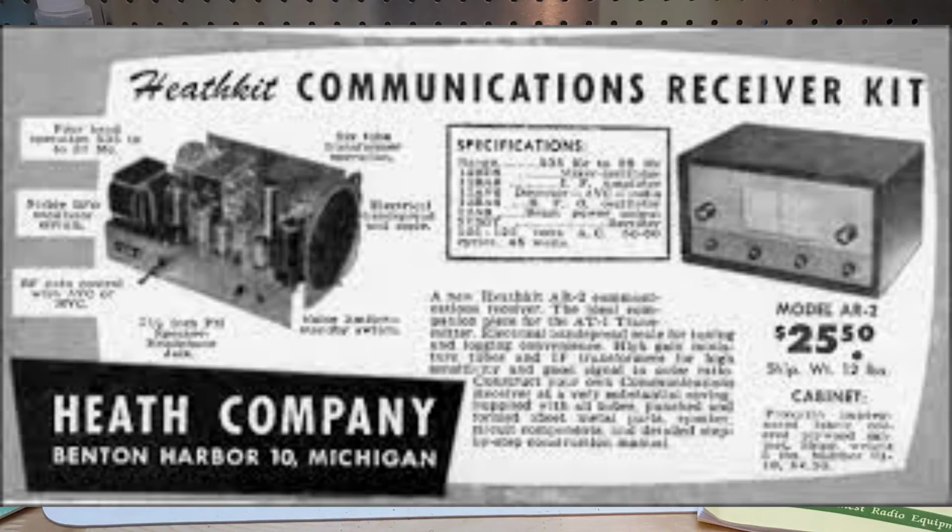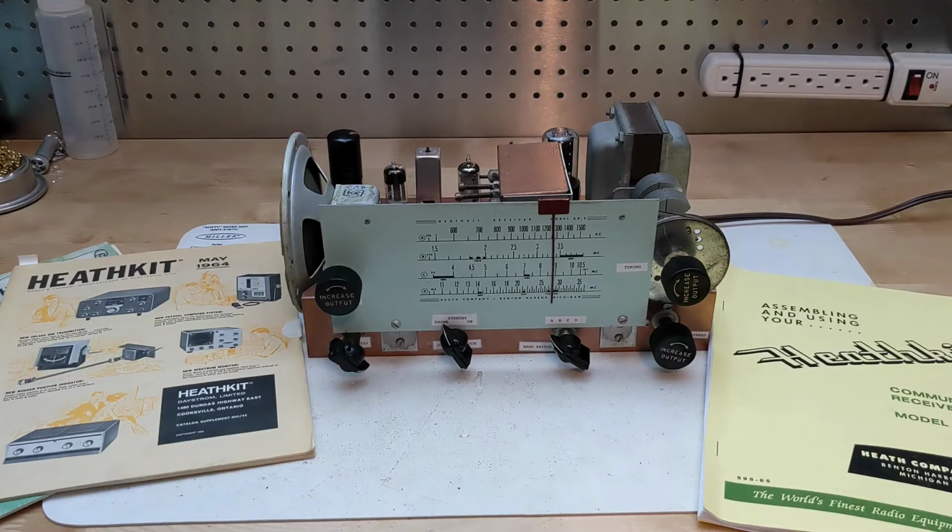It was offered only as a kit of all parts that the user would assemble. The detailed assembly manual allowed someone with limited electronics experience to assemble it. Alignment required a meter, such as a VTVM, and a signal generator, although you could align it by ear without a meter if necessary.